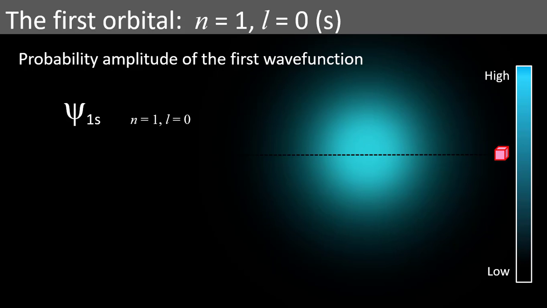So let's get into it. Let's have a look at the first wave function. We can symbolically write it down with the Greek letter psi. Taking the lowest value of n equals 1, that means L must also equal 0. There is no choice in this value. And that means if L equals 0, we're talking about an s orbital. In fact, as the first s orbital, it is the simplest of any orbital, and so we can label this wave function with the values of n and L, but more commonly we would replace the value of L with the letter code. So this orbital becomes the psi 1s orbital.